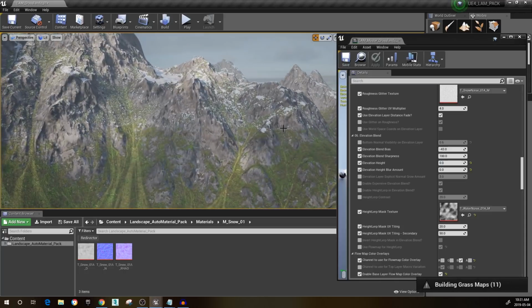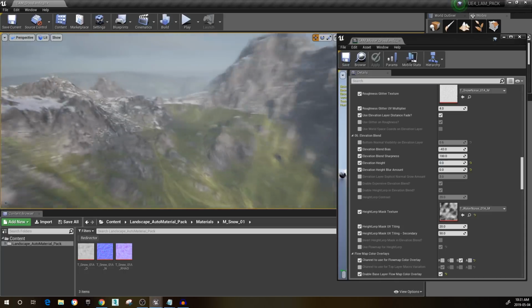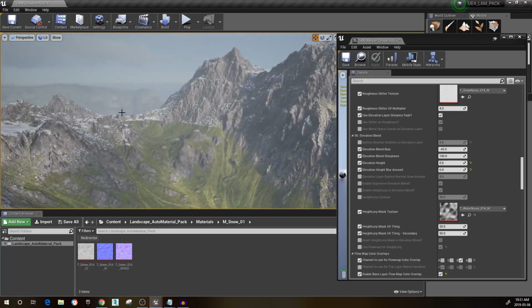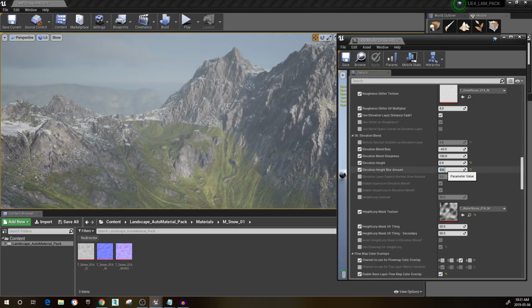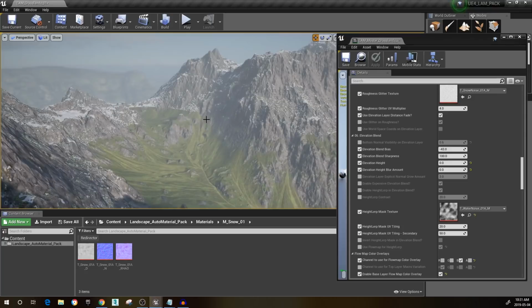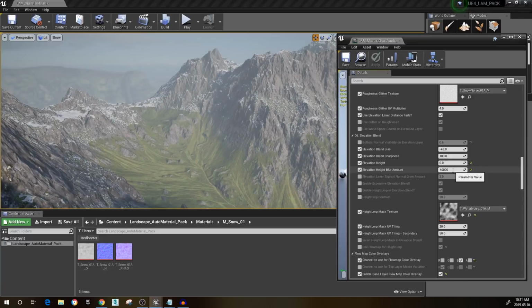And I don't like that. I want there to be a transition between the blend. So the higher the number, the more it's going to blur that line and widen it so that your transition is long. And you can create these nice sweeps between the bottom and the top sections of your map. So usually a pretty high number works well for this. So I'm going to do 40,000.